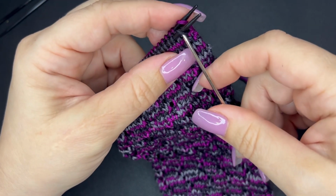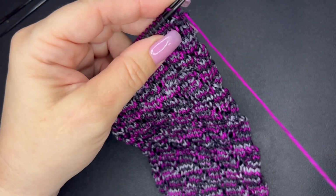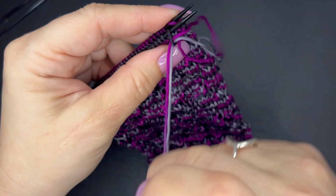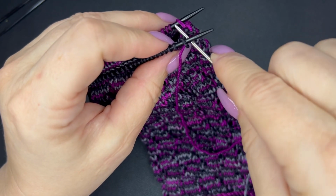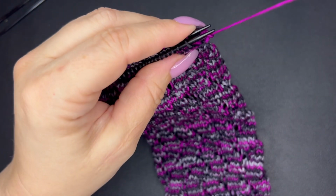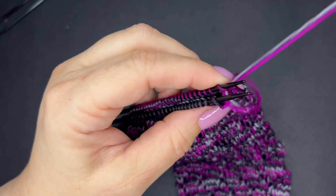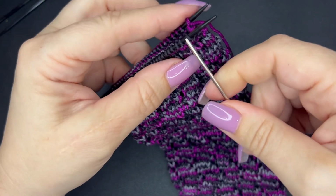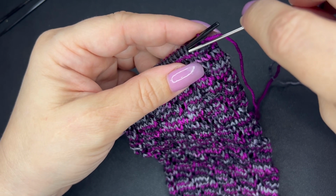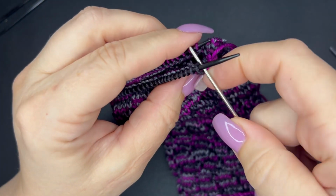So stitch one is needle one, stitch one, go in knitwise and pull it off. Needle one, stitch two, go in purlwise, leave it on. Go to the back, go in purlwise and take it off. Go in knitwise and leave it on. Okay, we're just going to do that all the way down. Front needle, knit, take it off, purl, leave it on. Back needle, purl, take it off, knit, leave it on.